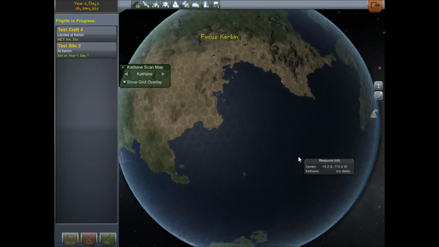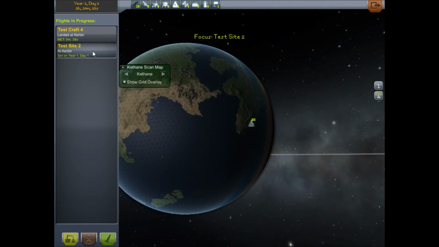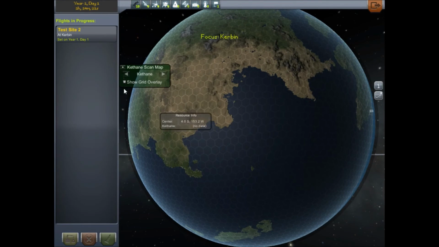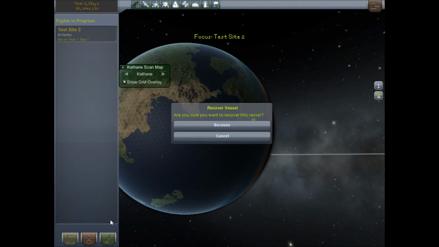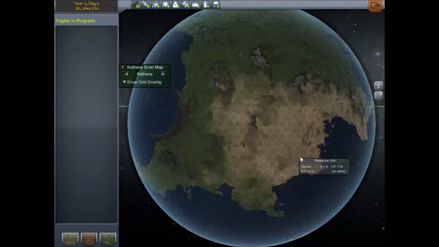We're going to go back to the tracking station. We're going to recover Bill and hopefully an intact Testcraft 4. There's the science we needed. We're up to 45. And we might as well recover this as well. I know we had it named and things like that, but we weren't really going to use it.